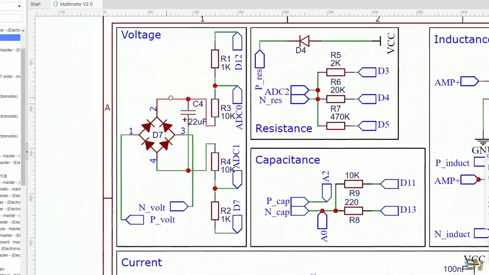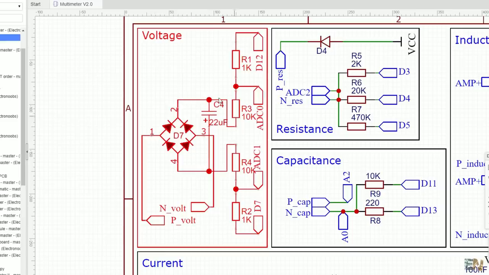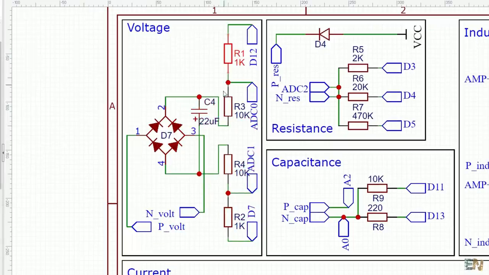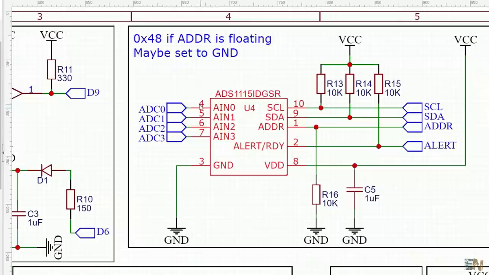So more things that you should know. This is the voltage part from the schematic. As you can see we have the rectifier and the filtering capacitor. Then we have two dividers. I want the maximum voltage to be plus minus 30V. So that's why I'm using these voltage dividers to lower the voltage below 5V for the Arduino. The output from these dividers is connected to the ADC in a differential mode so we can read negative voltage as well.